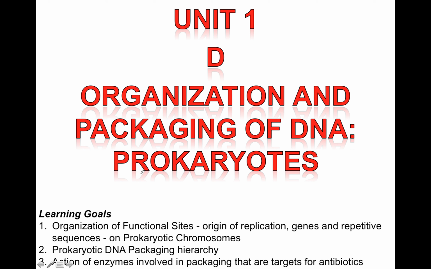This unit focuses on the organization and packaging of DNA in prokaryotes. And if you remember, prokaryotes are single-celled organisms that do not have nuclei. The learning goals for this unit are to understand the organization of functional sites, which are the origin of replication, individual genes, repetitive sequences, and intergenic regions on prokaryotic chromosomes, to understand the prokaryotic DNA packaging hierarchy, and to understand the action of enzymes that are involved in packaging that are targets of antibiotics.